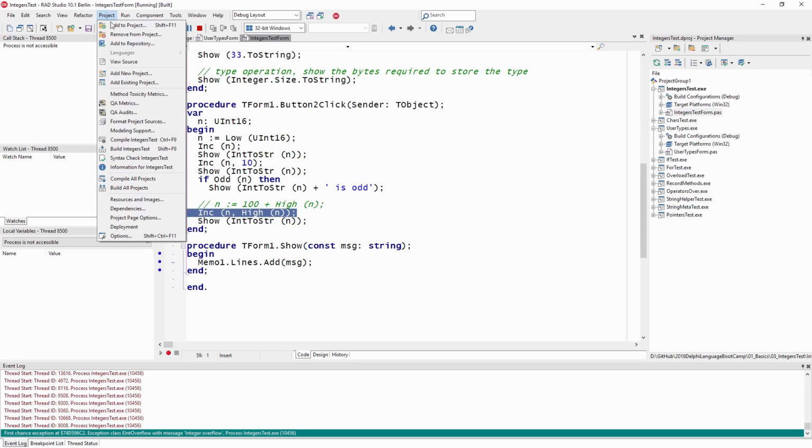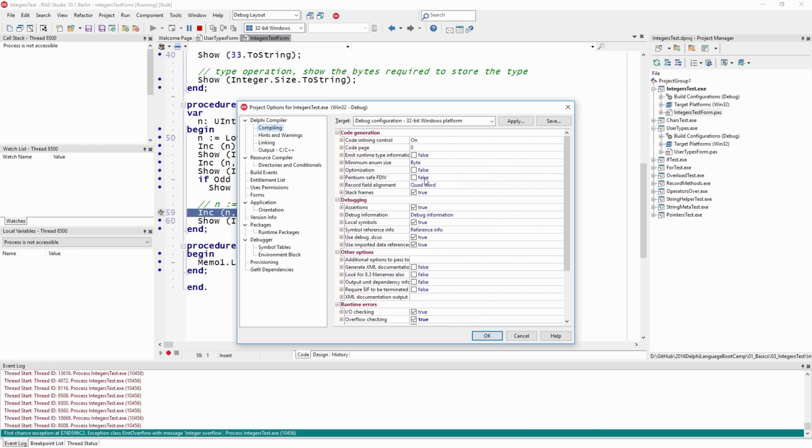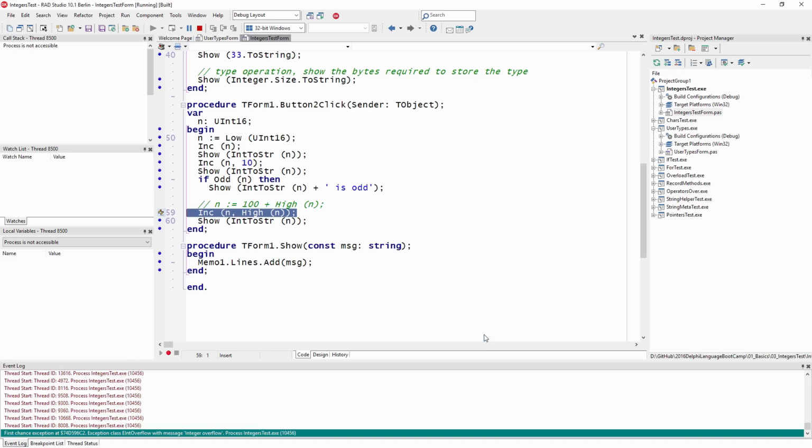What's important is that this overflow check is not an absolute thing, but something you might want to check that you have enabled in the compiler options, specifically the runtime checks. There is overflow checking, range checking, and input output checking. The reason these are not always compulsory is that they take time, but it's generally a good safety net to keep all of these runtime checks enabled.